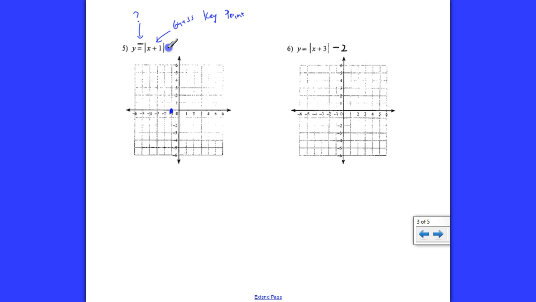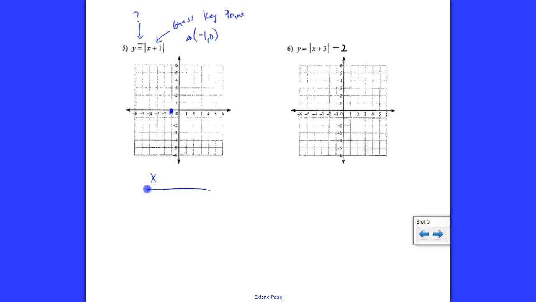Now, there's nothing outside there added, so I'm not going to guess that it moves up or down, because remember, outside moves the key point up and down the y-axis. So let's guess that the key point is the point -1, 0. Now that's our guess. We want to test it now in a table. Notice on this side I don't have tables, because you're not going to get tables when you actually do this. You're going to have to create them based on that key point.